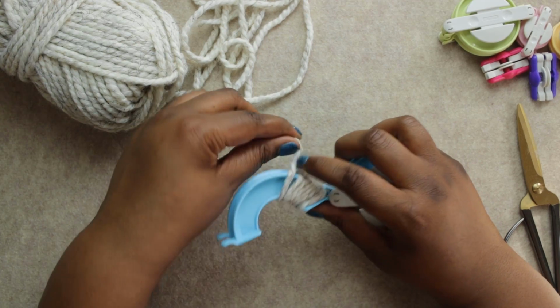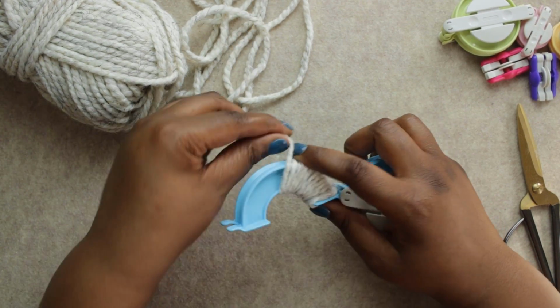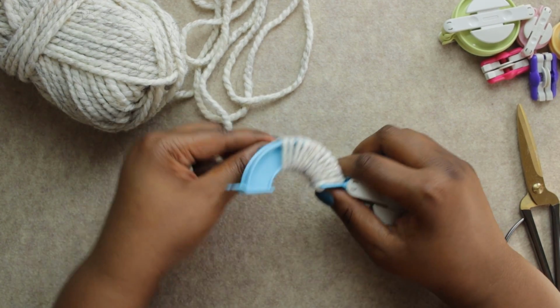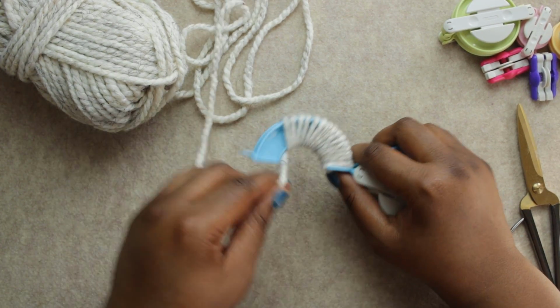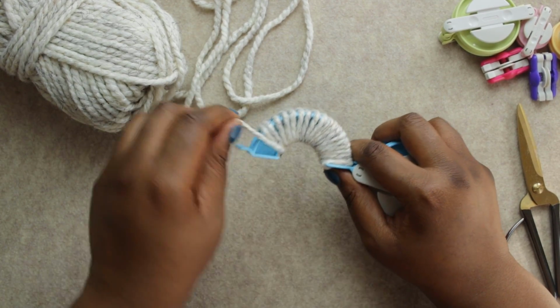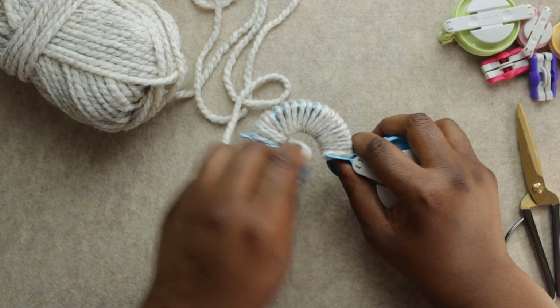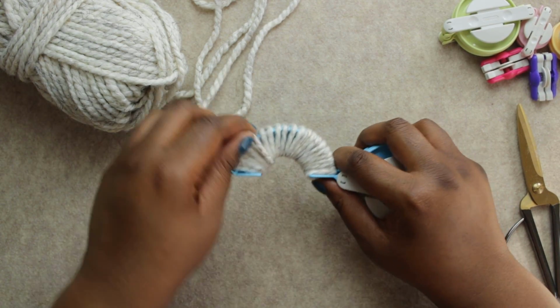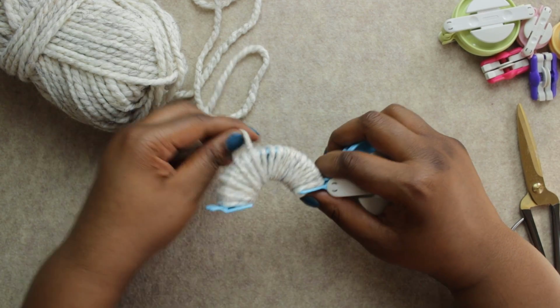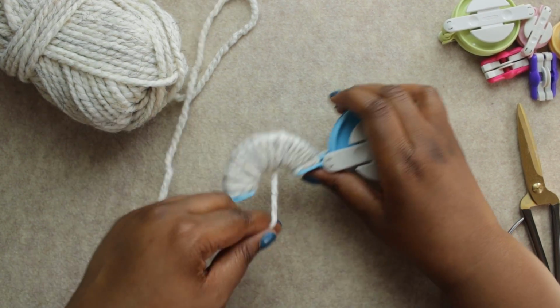And I'll wrap completely around both arches, once in this direction, and then back the other way. I'm holding my yarn nice and tight because I want to make sure that the lengths of the fringe within my pom-pom are about even. If you hold them loosely, the fringe might be different lengths and you're going to have to do a lot more trimming than you really need to.